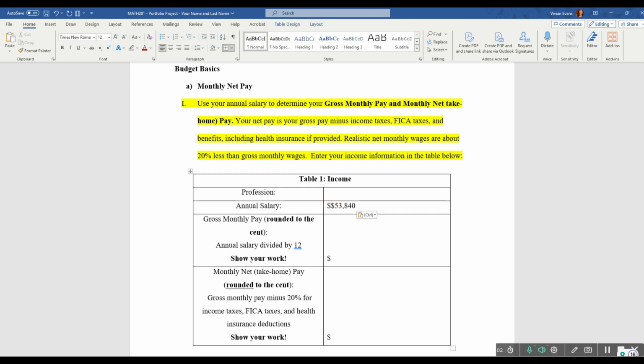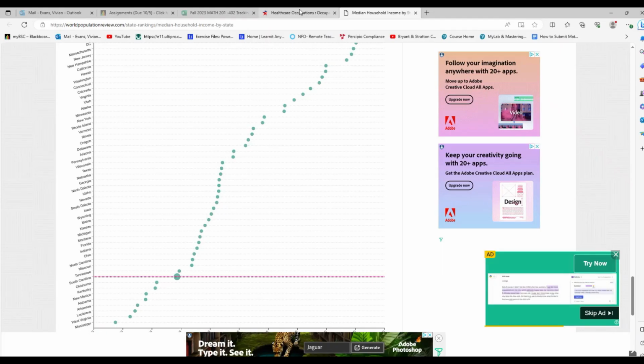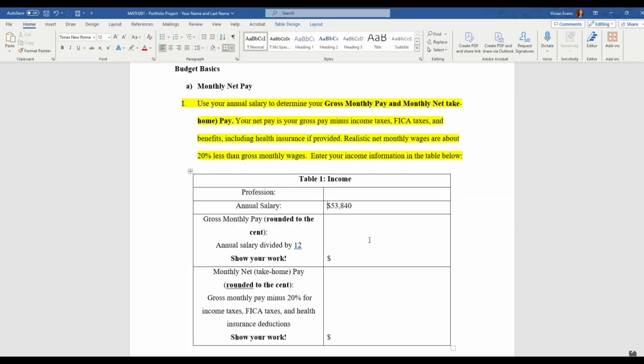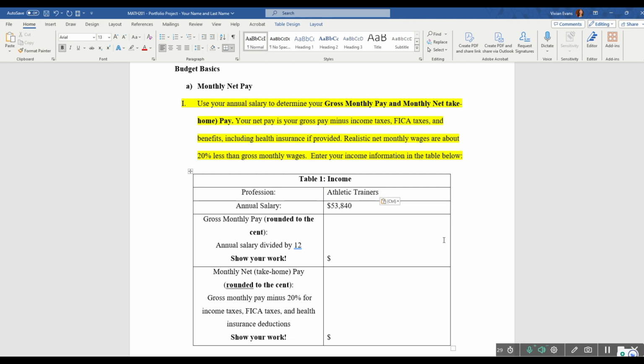This was for example purposes, and let me go back and see that profession. That's the athletic trainer. That's for athletic trainer over here.